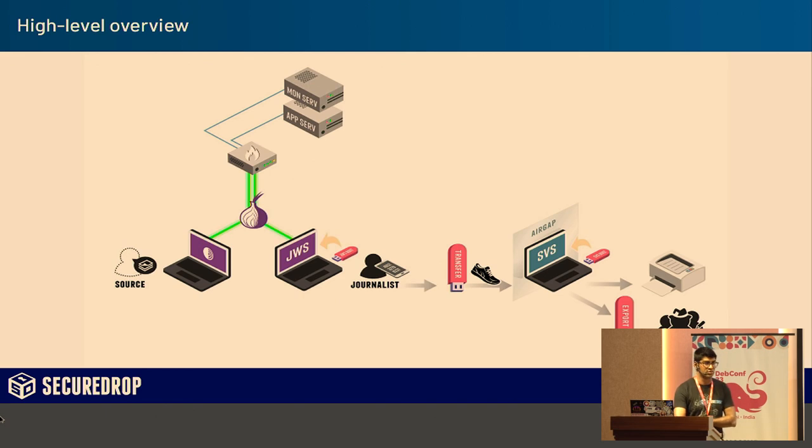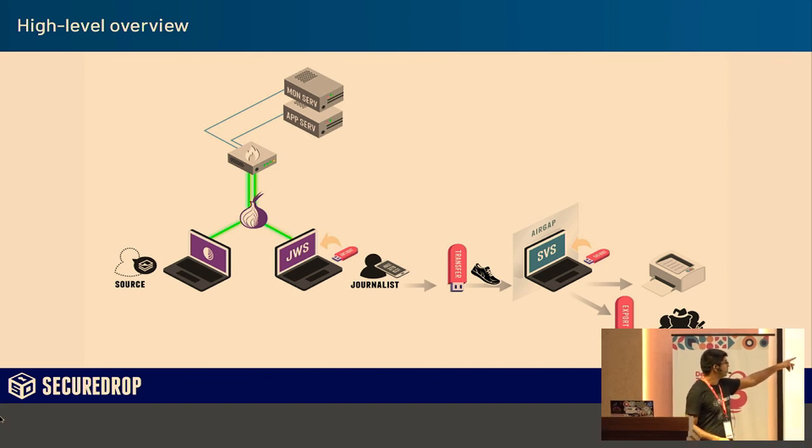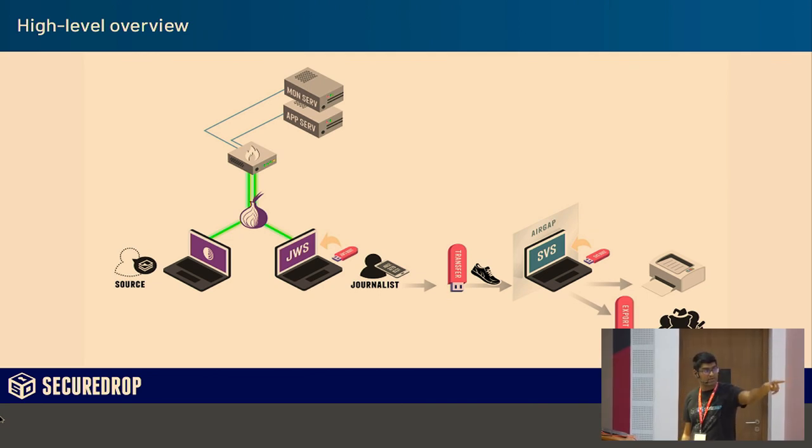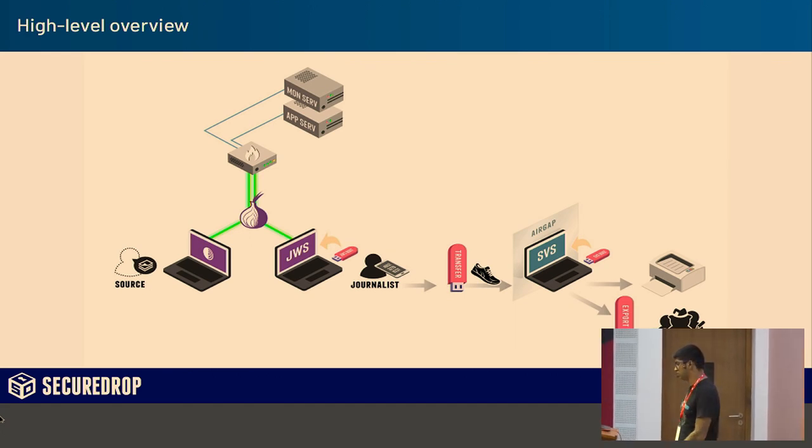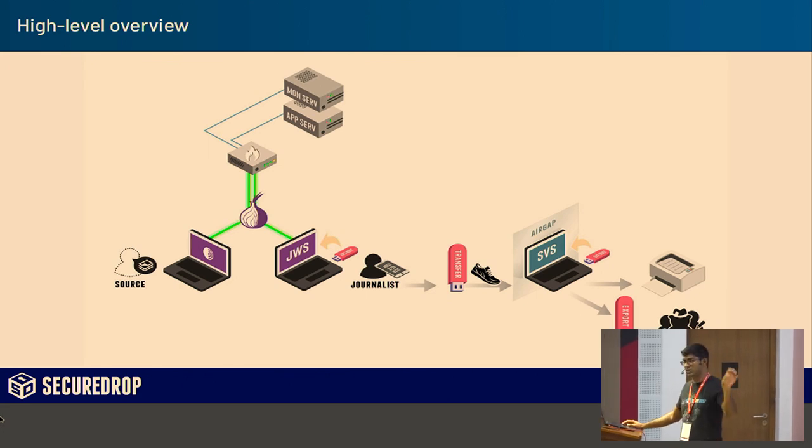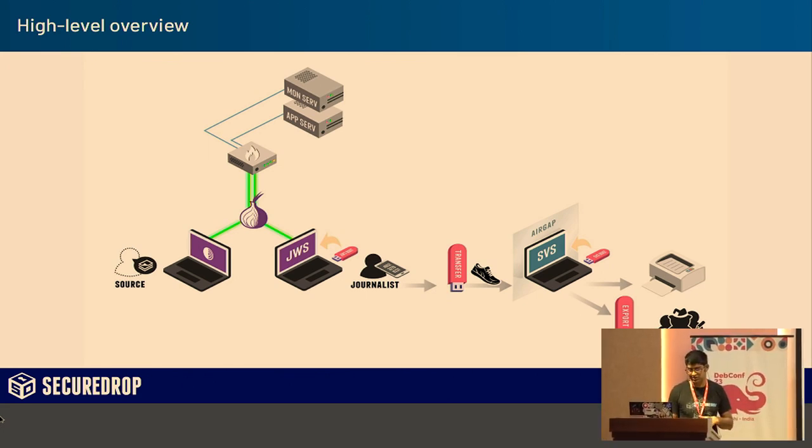This is actually what I would consider the high-level overview of what a SecureDrop system is. Starting on the left side, we have the source who's using Tor Browser or Tails. They connect over Tor, go through a hardware firewall, and connect to the application server. And then on the other side, there's a journalist, the JWS, the journalist workstation, also connecting through Tor, downloading encrypted messages, transferring them over to an air-gapped secure viewing system, and then decrypting them, and then dealing with the messages in whichever way their newsroom chooses to go through. So now I'll zoom in on each of the individual parts and discuss in a little more detail.